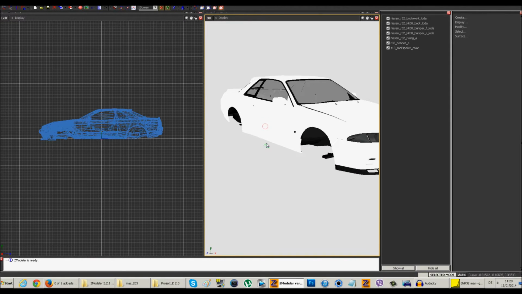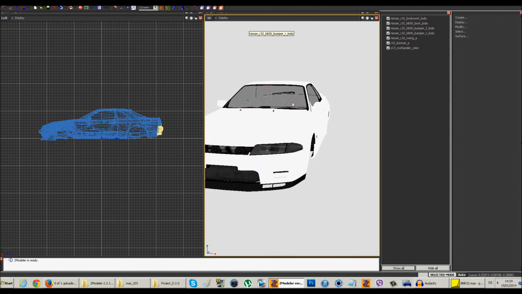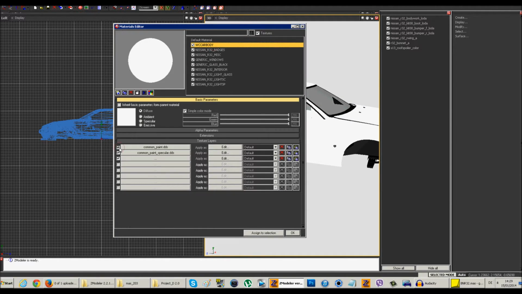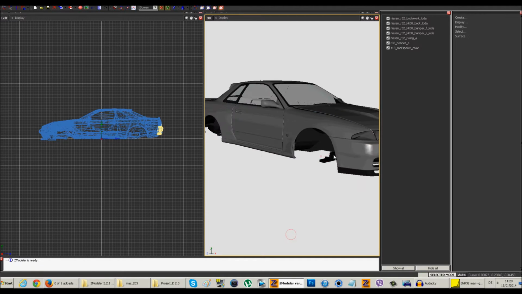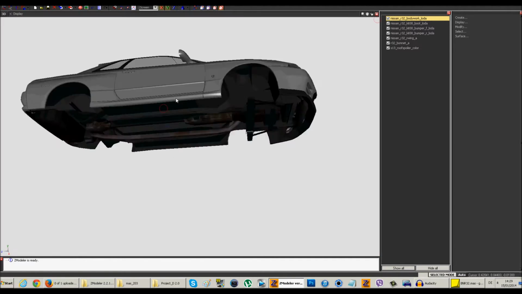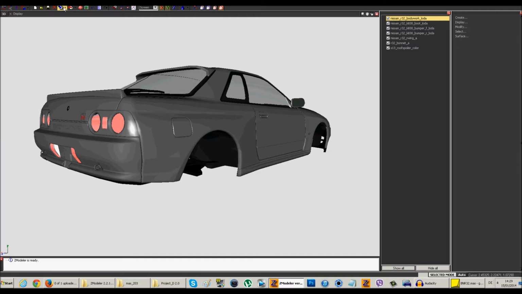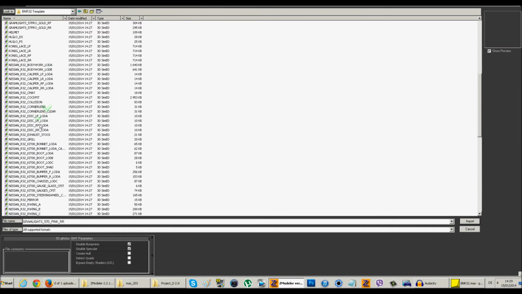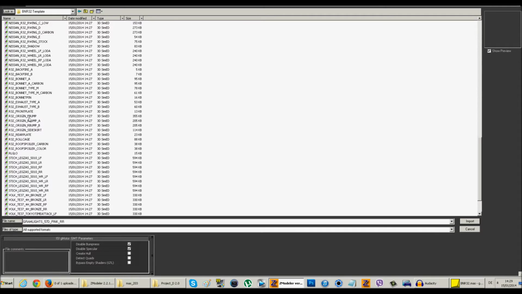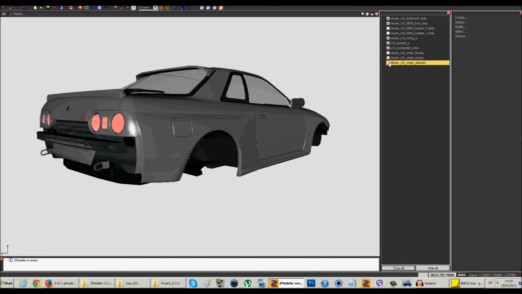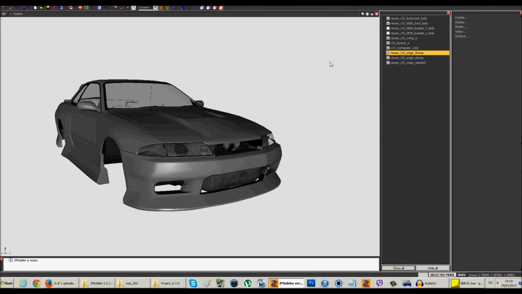You've got this. Wow, that's quite nice. That's normal, don't worry, that's normal because of this. There you go, that's easier for you to see the whole car. So now you've got this, but if you want, as I said, you can use the body kit. So let's simply find the body kit here. It's the original front bumper, the side skirt and the rear bumper. Import it, and there you go. That's quite easier for you, and for me too, to get the paint job.